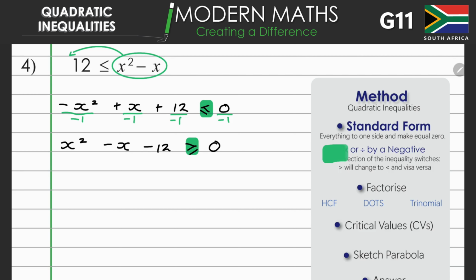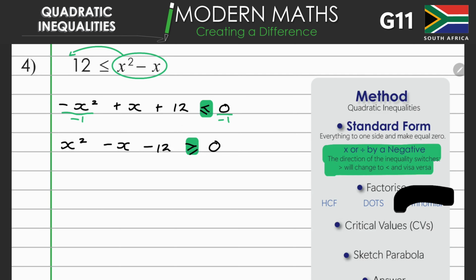That is a big rule with inequalities. You can see how it was pointing left and now it's pointing right. And it's that rule on the right that I've highlighted over there. Right, next thing up, we're going to factorize the trinomial. With the trinomial, I'm going to need to get the factors of 12 that give me that negative 1 in the middle. So, let's get our brackets set up in the meantime, and let's go find our factors.